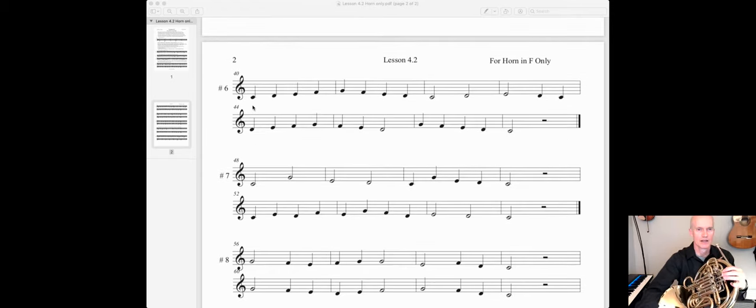Number six, we're going up the scale, coming down, and then we do some just kind of going up and down the scale on this one. So this is not as difficult probably as number five. So here we go. Number six.